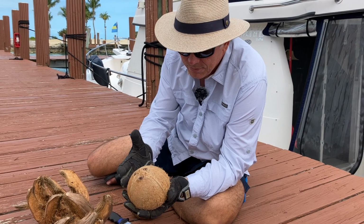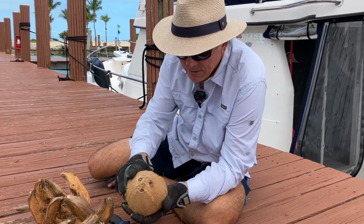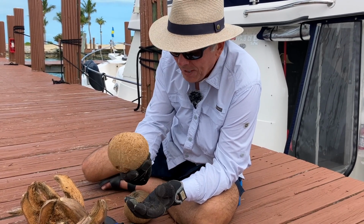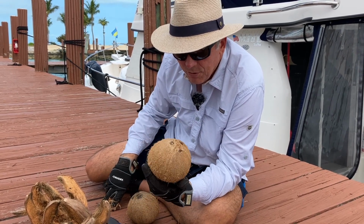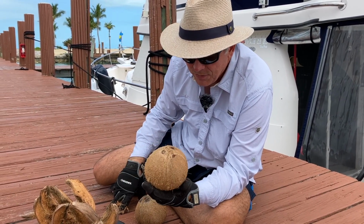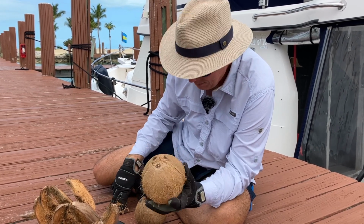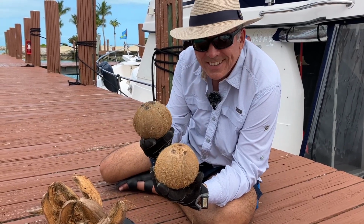And you can either eat it, or what we do, or what I have done in the past, is I've made coconut milk and cream and coconut flour. One coconut will do 1 mason jar full of coconut milk and cream, so that's actually 1 and a bit. And the flour, it makes a fair amount of flour, but you need a good blender to actually do the flour. So anyway, I know that's not doing the loop, but it's doing a couple of coconuts.